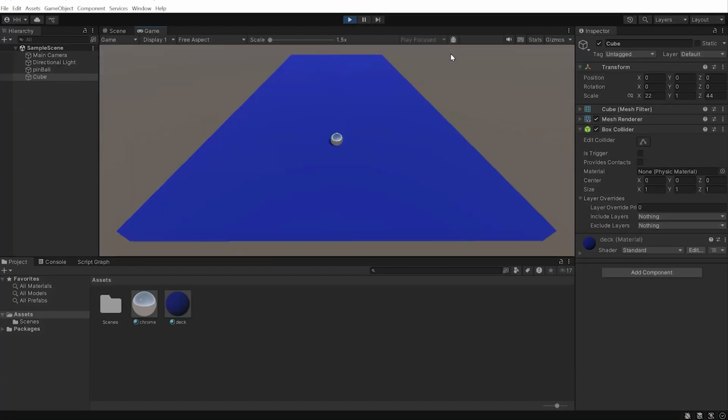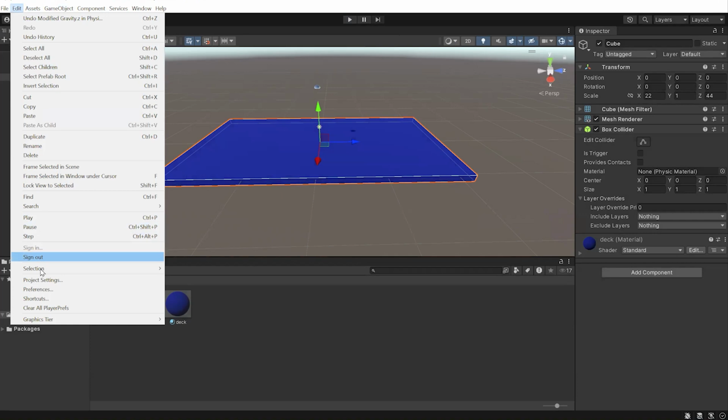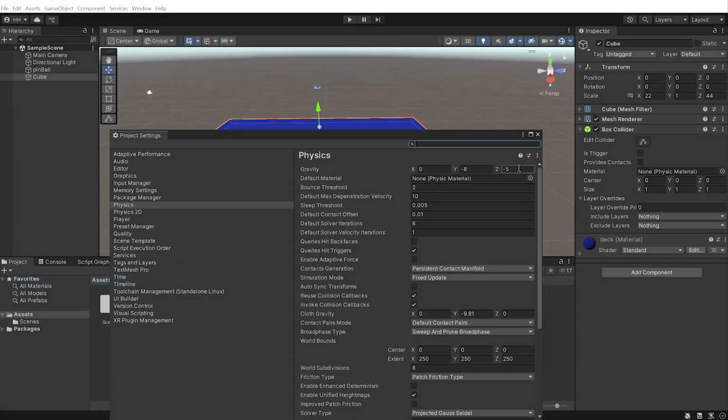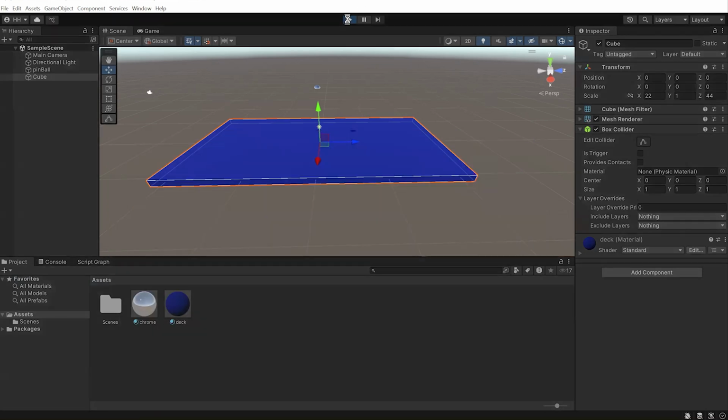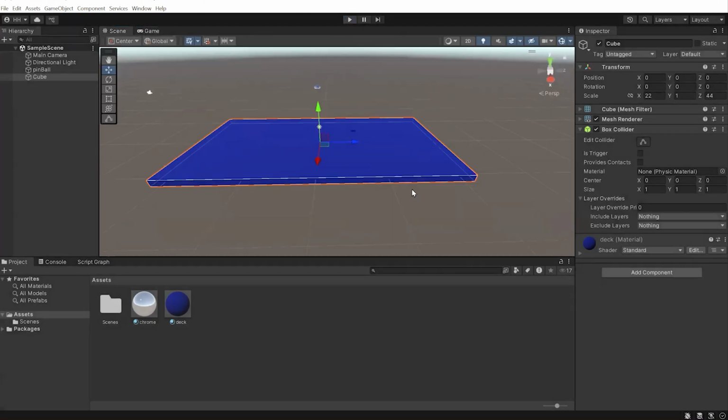We want it to move fairly quickly, and we can adjust materials. Oh, but here comes the ball. I like that. I would like the ball to move a little faster toward me. So one more time, I'm going to head back to project settings, back to physics, and I'm going to crank this up, maybe -11. I am guessing until I find something I like, and I think 11 is probably going to be where I want. It's going to be a little more than twice as fast as it was. Yeah, that looks good. I want the ball to be able to move.